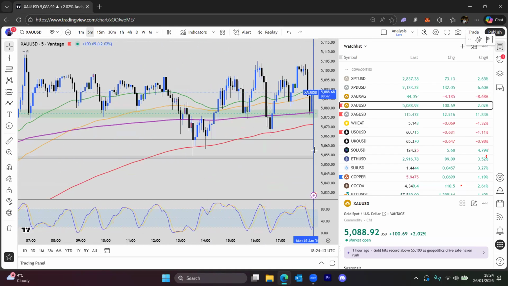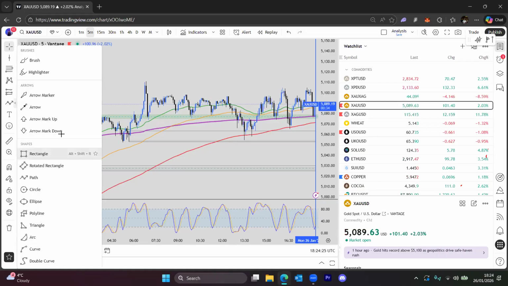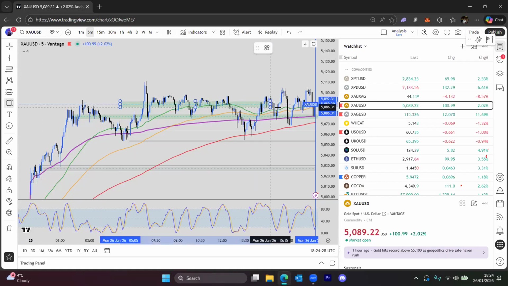Secondly, we've got this green box here, which I've drawn on. What can we see here? When price comes to this zone, there's friction. Price doesn't generally just shoot straight through this. If I were to draw a zone in the middle of this, price goes straight through it, straight through it, straight through it. Okay, it's bouncing a little bit here, but it generally moves straight through that zone.